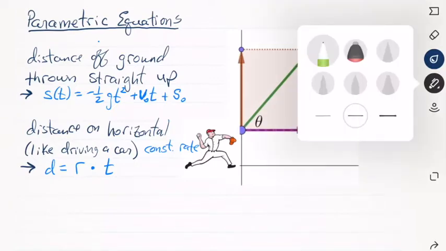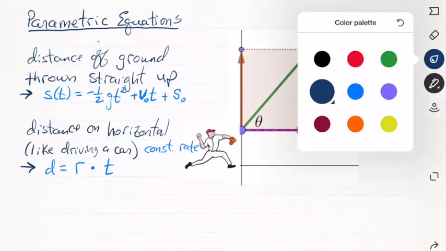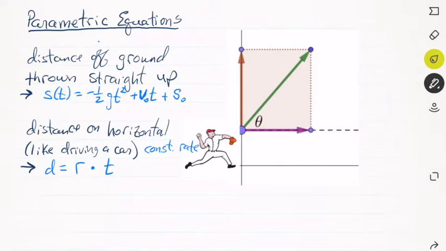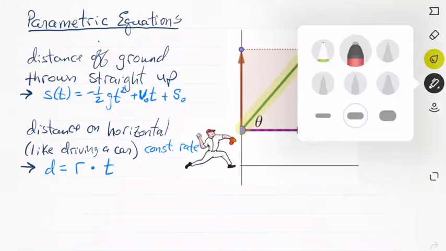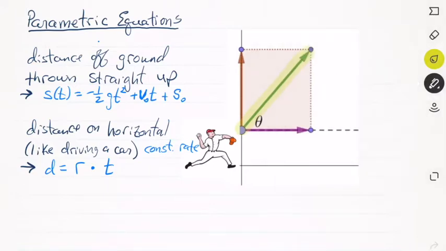To represent velocity, and you'll learn this later, the length of this line is the velocity of the baseball, and it's going in this direction. It's going to go up and come down and look like some kind of parabola. To come up with this equation, we have to break this information into two things that we understand.